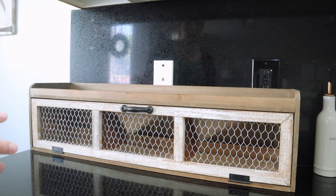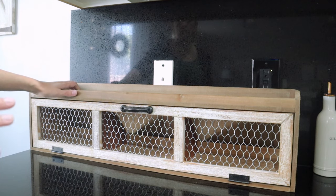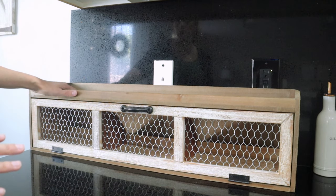When I was looking at which one I wanted, and I've wanted a chicken wire shelf for goodness, 4 or 5 years, I just couldn't bring myself to pay for it. But I looked at what it cost to get it on Amazon and what it cost to get it at Hobby Lobby when it was on sale, and it's basically the same price. I will link both down below.